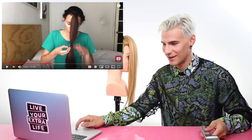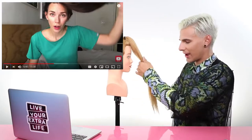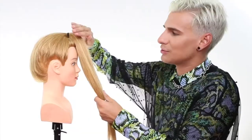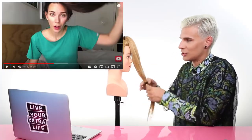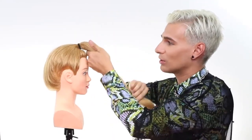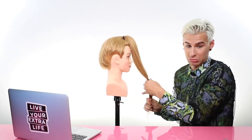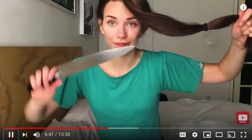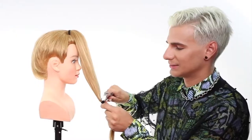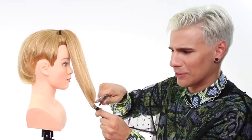Okay, next step. You use another hairband. Now she puts on her hairband where she wants to cut the hair. And also she's directing the hair downwards and then putting elastic here. She's not actually holding it up, which she should be doing because now this is gonna give her even more layering, which is fine if that's what she's going for, but I don't think she realized that that's what's happening. Okay, let's do this. Ready. Yeah, that's what we're gonna do. That's great. The oddest part about this right now is that it's working really well.